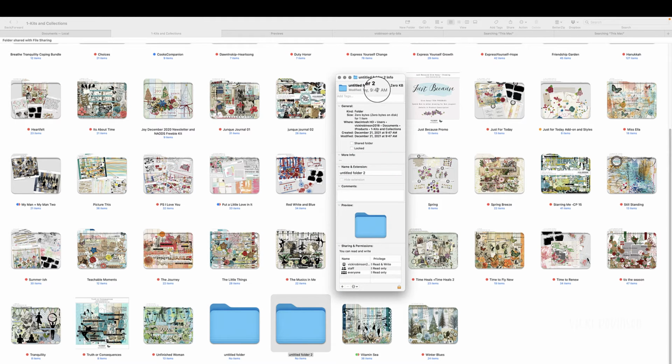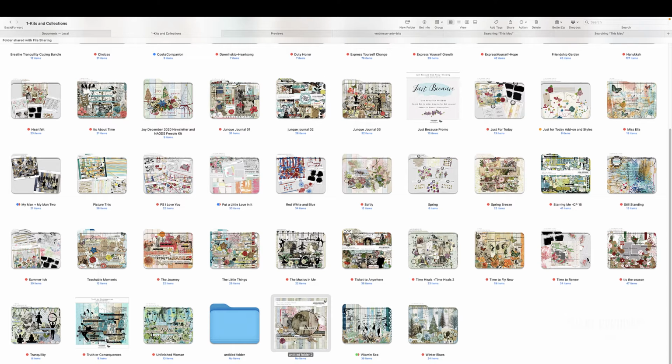Now, this pop-up window here just gives you basic information about the folder itself. What I want to do is click on this little icon right up here, and then Command V to paste. And you'll see that this blue folder now has changed to the preview. So now I visually can see that this folder contains the ages and numbers, it's just a number kit. That's the first way you can do it using native Mac features.